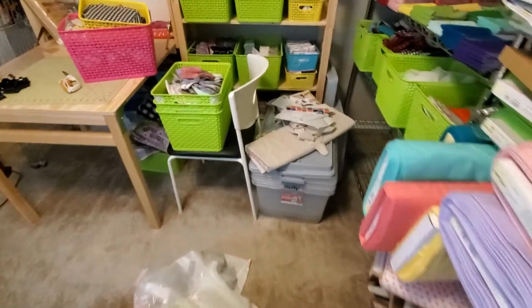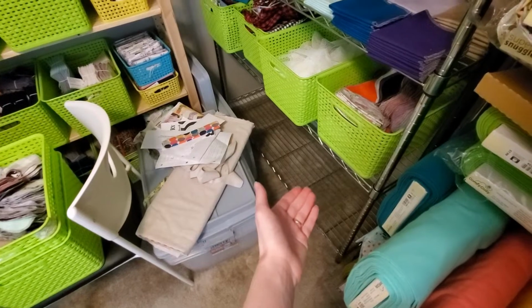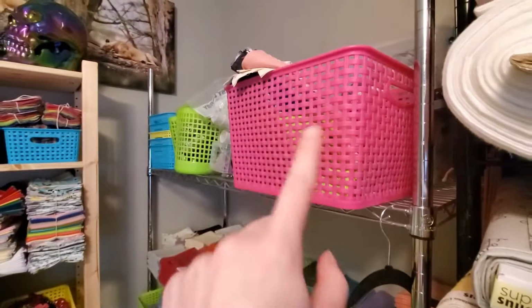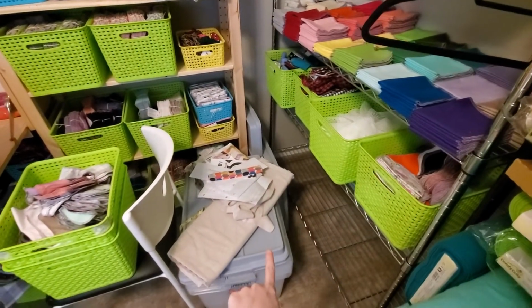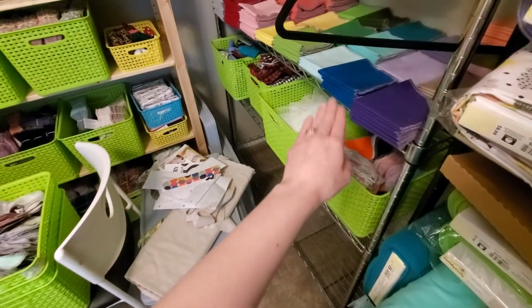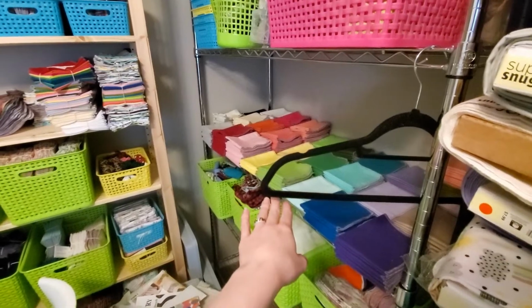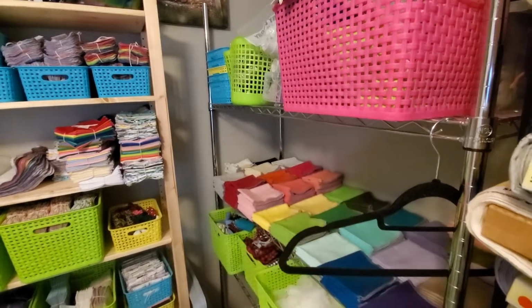I guess the next step is I'm going to deal with all that, and then I'm going to drop this shelf so that it's tall enough for those kind of bins, because I need to get rid of these off the top shelf, and I need to put those somewhere too. So I'll put those on the bottom, get those boxes out of here. I'll keep those empty though because I do need them for craft shows, for toting stuff. So I'll move those all down, and then add a couple in so I can spread out the product. I might leave some of this on the top shelf though. I'll have to see how it goes. But that's it for now.